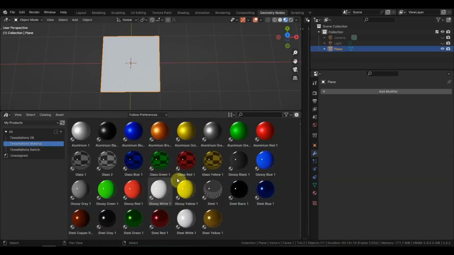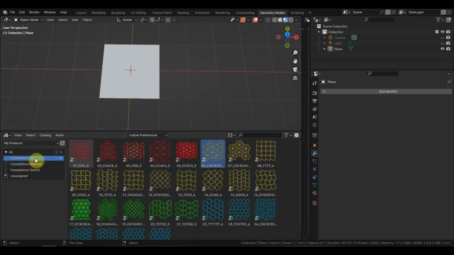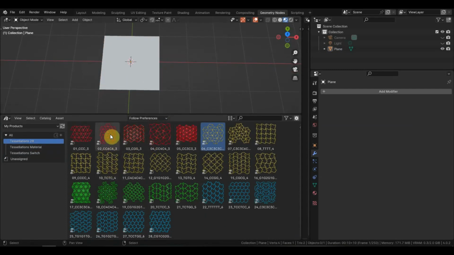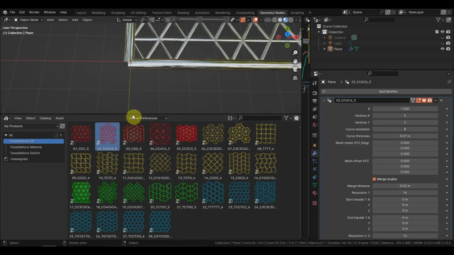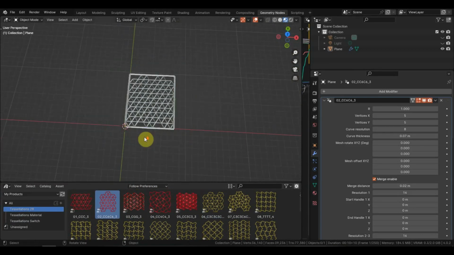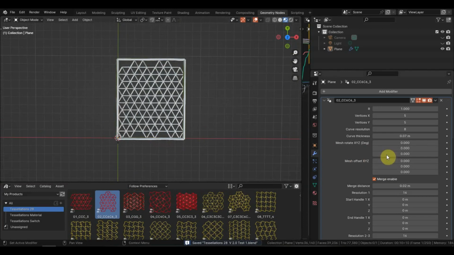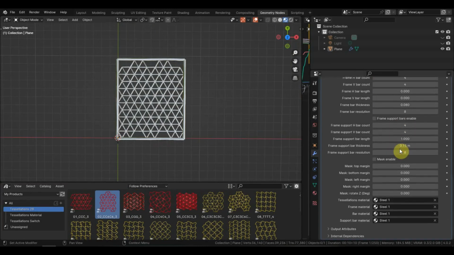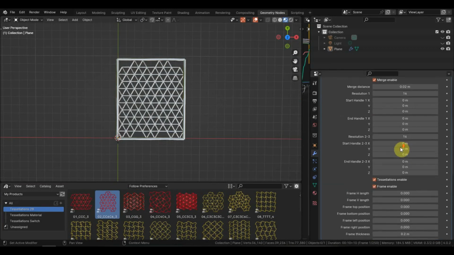Then we have materials, which are as they were, and then there is a switch. So let us go to Tessellation 28. I have taken a plane over here and we can apply any of the Tessellation 28 things over here. So let's try this one. As you can see, it has already created a window for us, and we can modify the parameters from the panel on the right side. The parameters which I have already explained in the previous video I will not explain in much detail, but only the parameters which are newer compared to version 1 I will go into a little deeper.